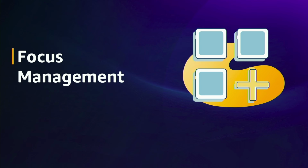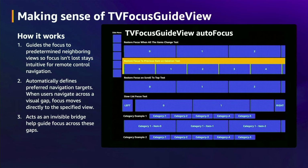In React Native tvOS, the project I mentioned earlier, let's look at one of the common components, TV Focus Guide View, and how it works. This component allows for focusable controls that can be navigated to even when they're not directly in line with other cards. So very commonly going from the top navigation over to the next card or going through another row. It also helps you manage focus between TV UI elements and navigating past, it's not a scientific word, gaps, where there's just simply empty space or regions where focus could get lost.